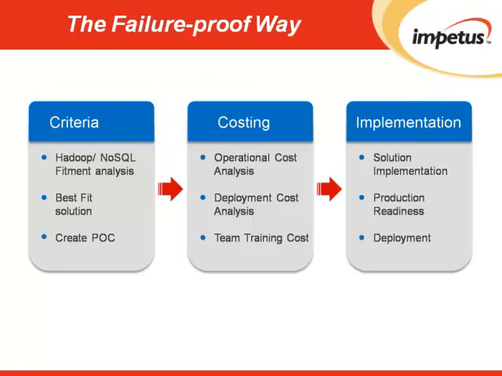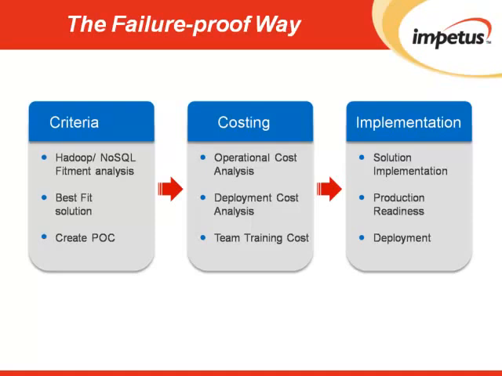Implementing Hadoop NoSQL in projects requires a defined technical strategy which ensures that any application really does require Hadoop or NoSQL. The implementation strategy can be divided into 3 phases. In the first step, which determines the criteria, we do a Hadoop fitment analysis. This is carried out to ensure whether Hadoop is actually needed in your project or not. Also, this analysis identifies which solution is best suited. Do we only need Hadoop or NoSQL, or a combination of both? This can be validated through a POC.